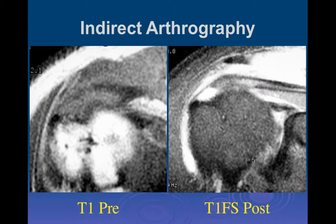It will be partially absorbed, which is what you want, because it'll absorb enough of the contrast so that you'll have a dilute contrast and you'll get the proper contrast. So typically around 4 to 8 hours, if you have a full concentration of 1-to-1 dilution, you'll have about the appropriate amount of dilution, and you'll still have increased fluid in there, probably because of the irritation of the contrast. If you wait till the next day, then all the contrast will be gone. So just something that can be helpful.